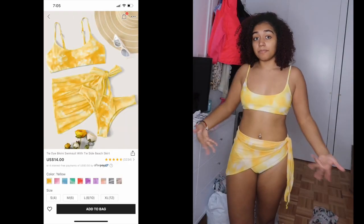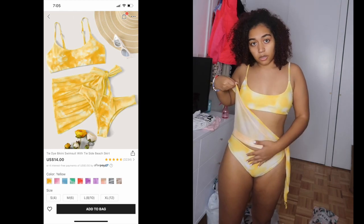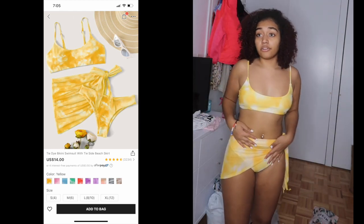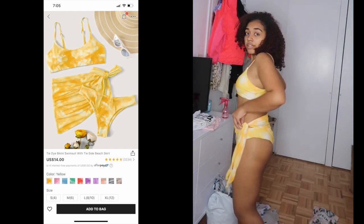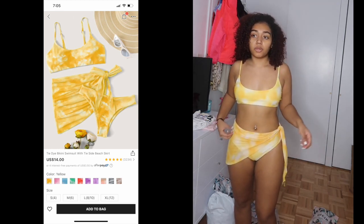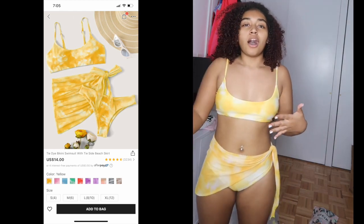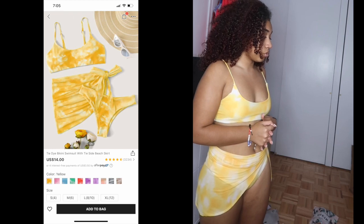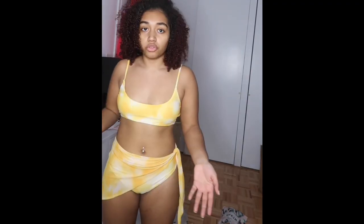This is my last bathing suit — another three-piece set with shorts, a bottom, and a top. I'm giving this 100 out of 10. I literally love it. The fit is perfect, the color is perfect, I wouldn't want it any other way. I'm probably going to order it in pink and blue as well because it's so cute.